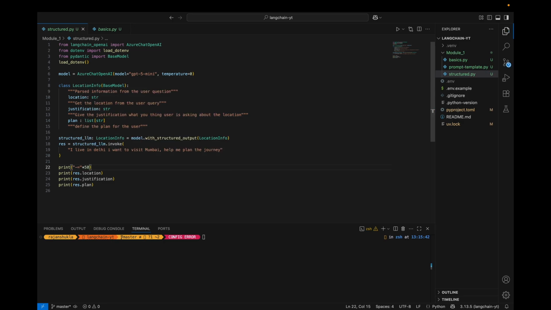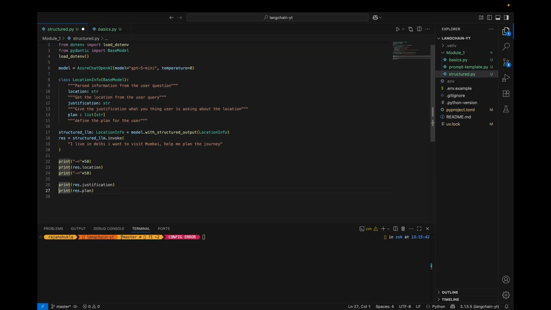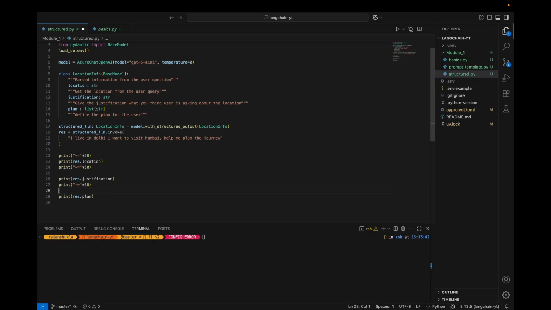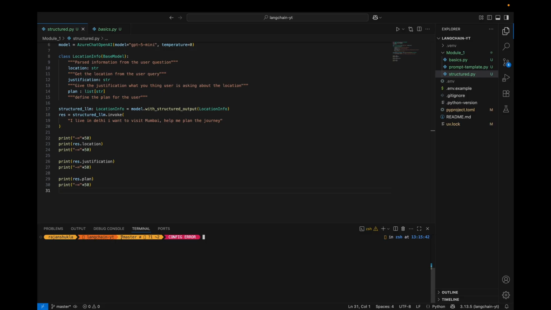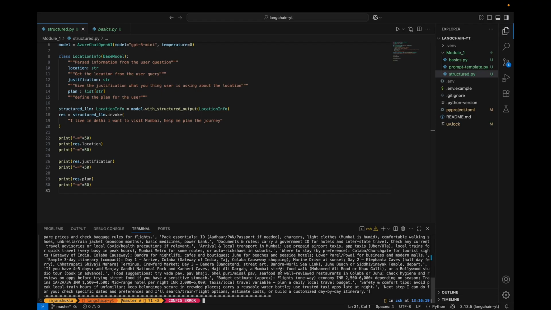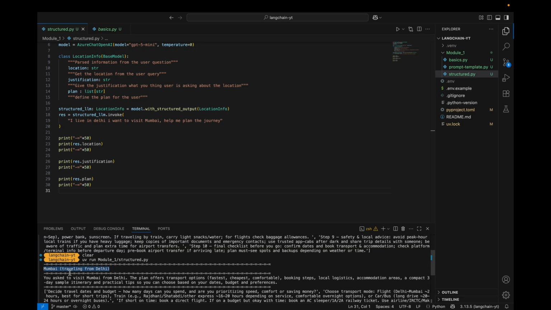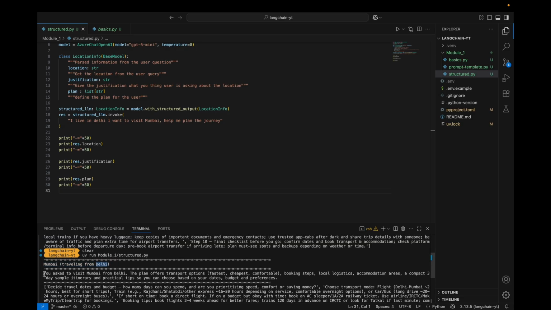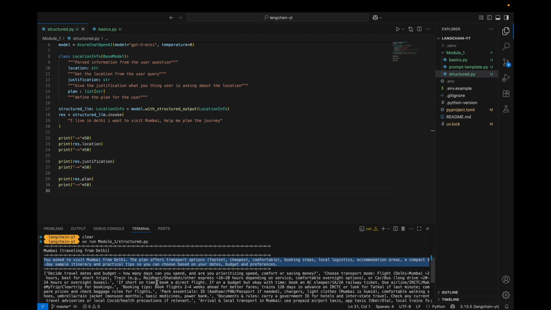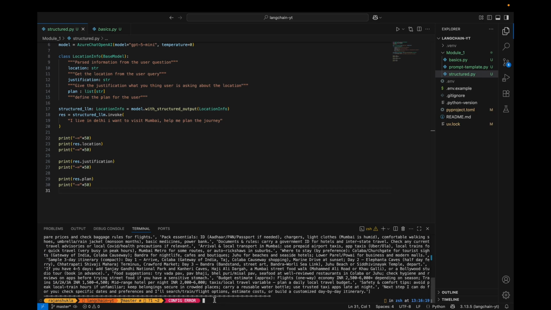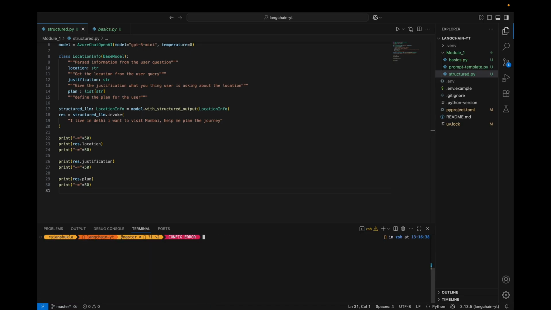I'm just doing some formatting. Let's run this again. If the model is not able to parse the output, then we will get an error. Now you can see we were able to parse this information: Mumbai, traveling from Delhi, asked to visit, plans, and here is the plan. Perfect. This is what we wanted.